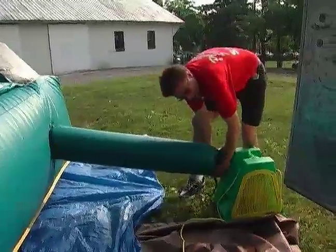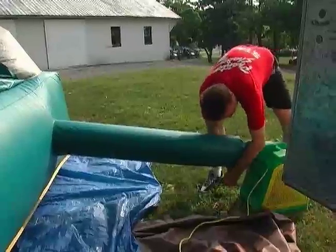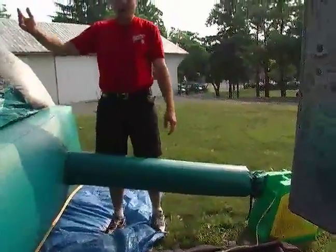You might have to remove the chute totally. Okay, and you pull this back. There, now it's nice and straight, and then you can fully connect your chute to the blower. Now it's straight, this bounce should go up pretty quickly. I'm going to put on the sandbag.